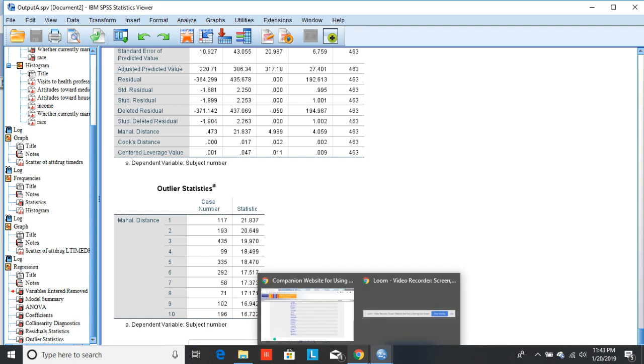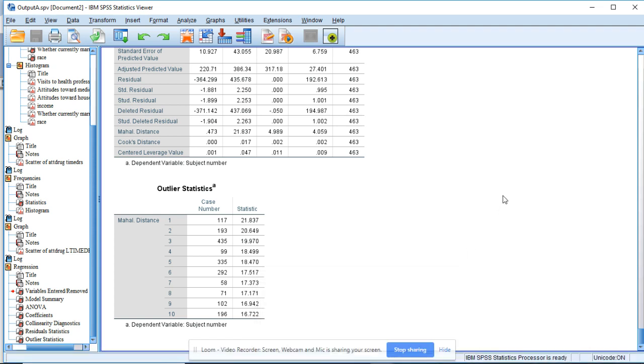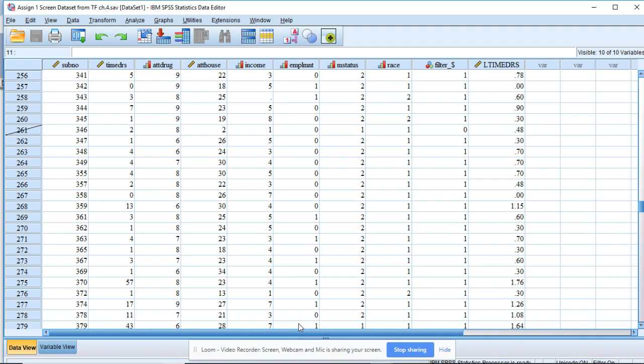And now what we need to do is compute another dummy variable just to isolate the one case. And so if you look on page 102, it will show you the syntax. And we're going to go to our data set here.